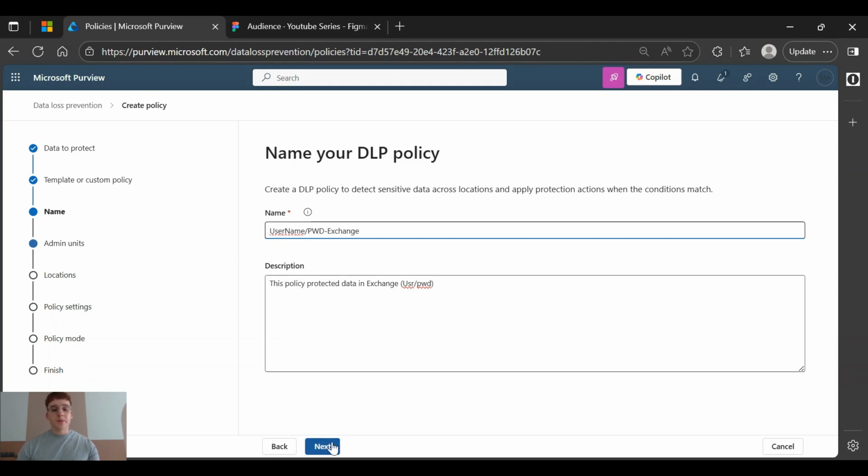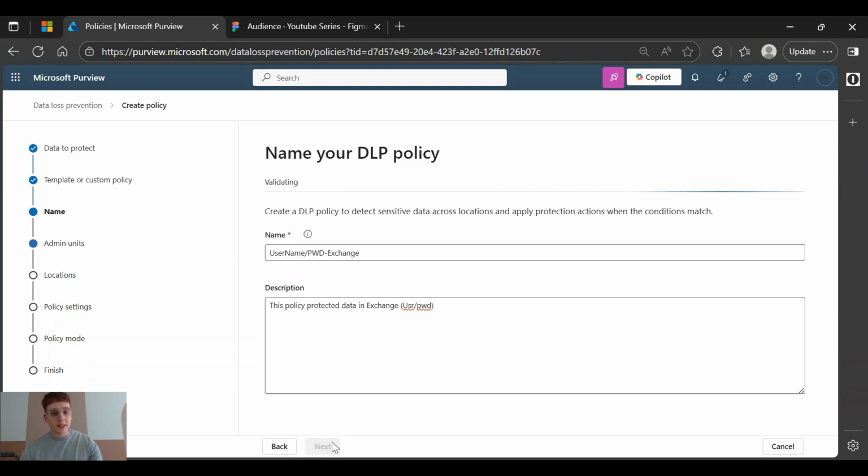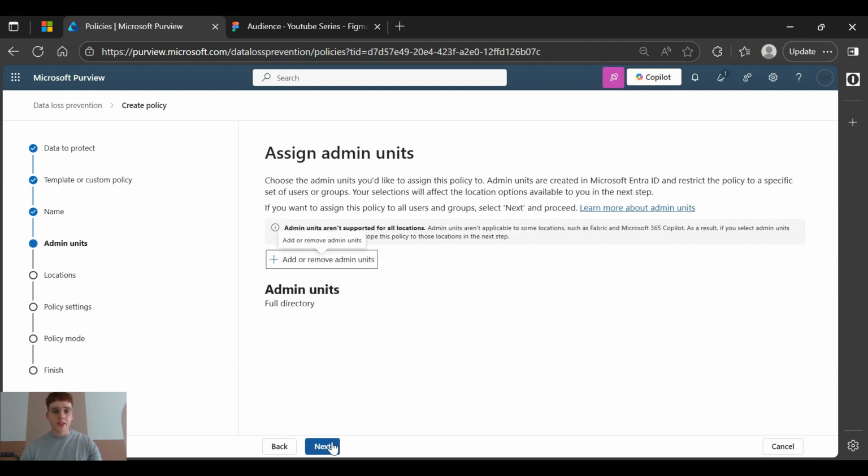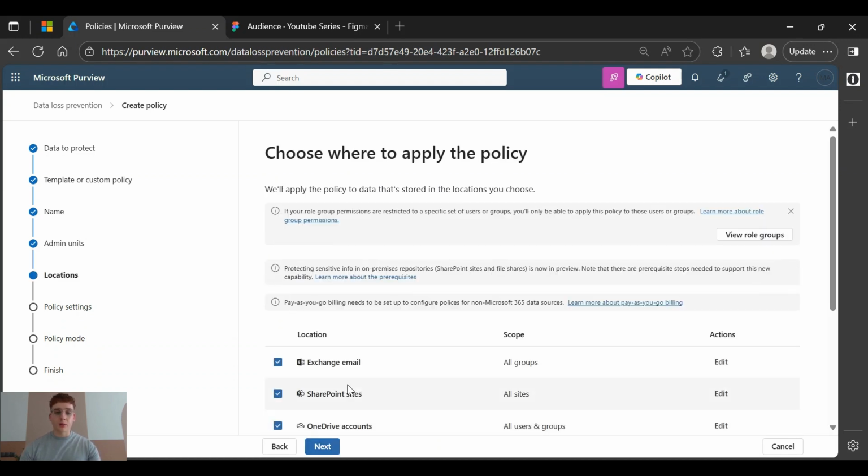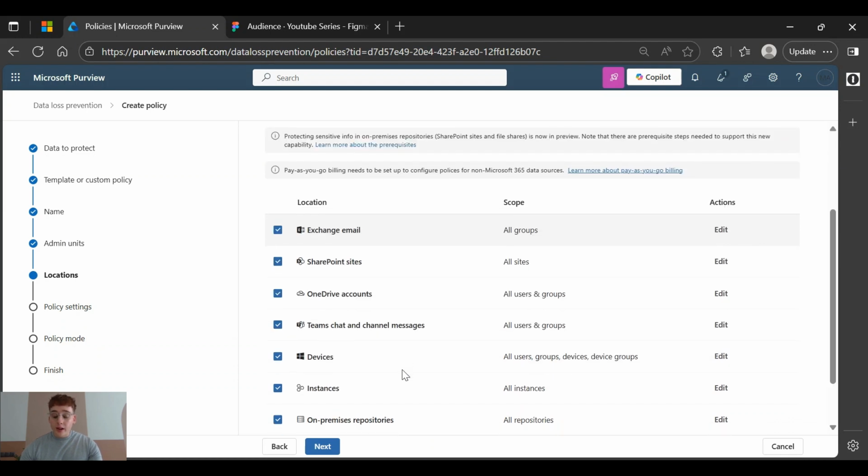So the next section is going to be our admin units. Again, we don't need to worry about this section for now. We're just going to skip on to locations, but you can assign admin units to certain policies, and they're made in Entra ID, and they can restrict the policy to a specific set of users or groups, if you want to be a bit more tailored. But we can always run these in simulation mode as well, because as I said before in the Train with Classifiers episode, Purview is very good at letting you test. It's making sure that things are refined, no users are impacted, but it depends on how you want to do it. So quite important.